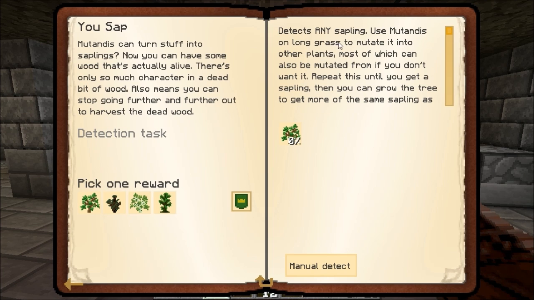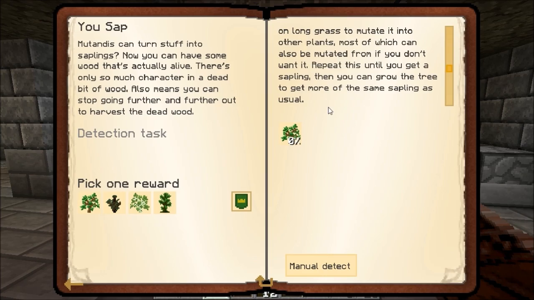Use mutandis on long grass to mutate it into other plants, most of which you can also be mutated from if you don't want it. Repeat this until you get a sapling. Then you can grow the tree to get more of the same sapling as usual.